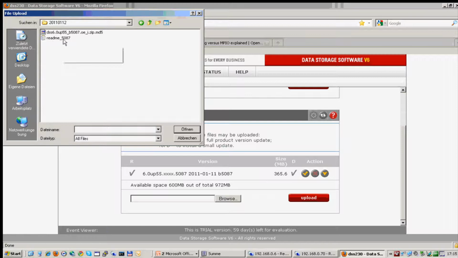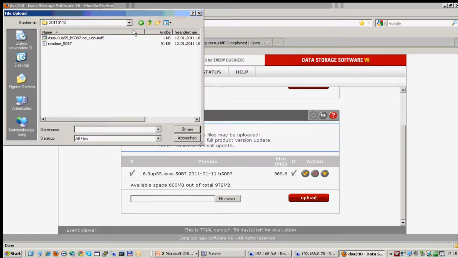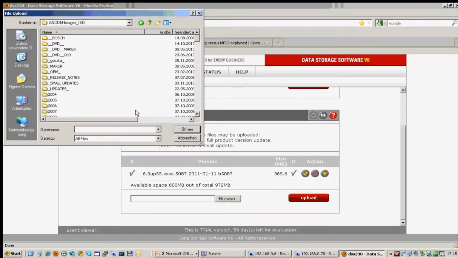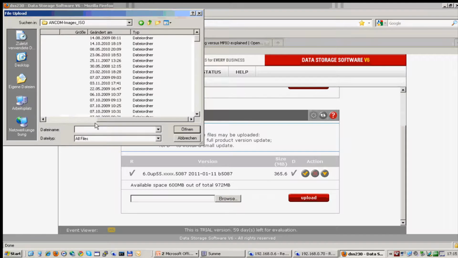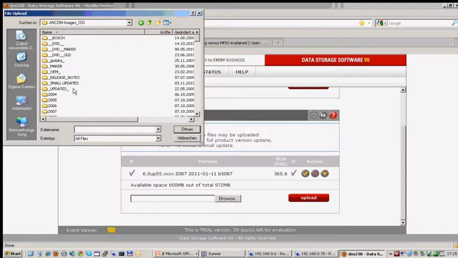I have some problem with accessing my ISO images. One more time.